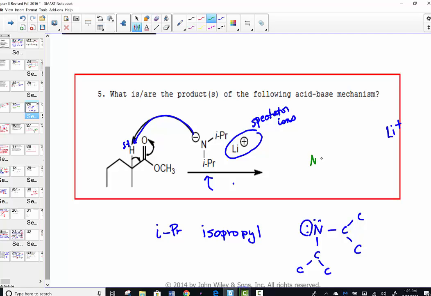The original nitrogen, who had isopropyl on it, that's just redrawing what's on the arrow. The arrow means added to as a reactant. And now all of a sudden you have an H plucked from the hydrocarbon chain. All right, so there you still have a lone pair there. One lone pair was used to form a bond. The second lone pair remains.